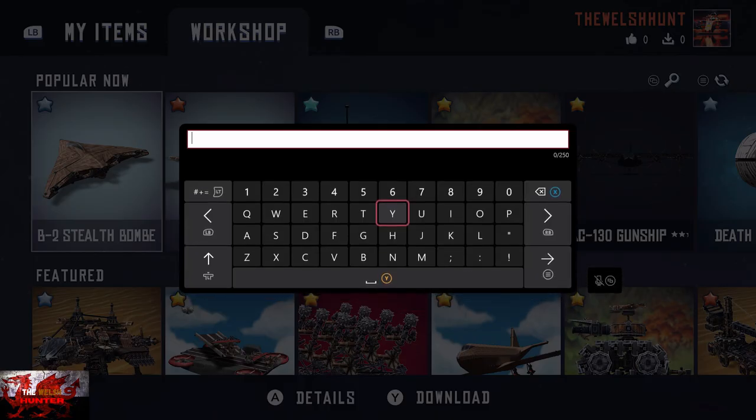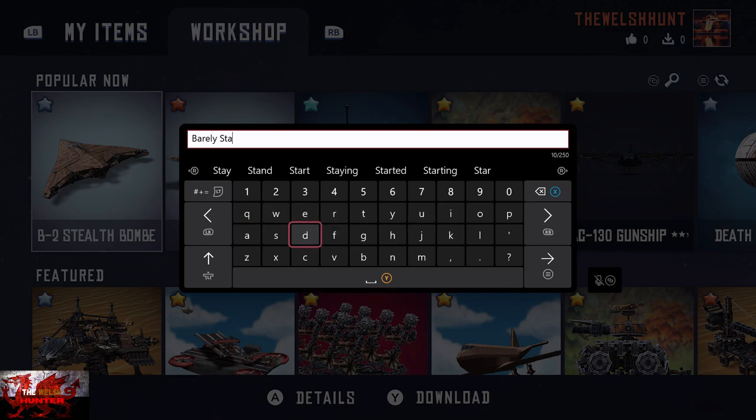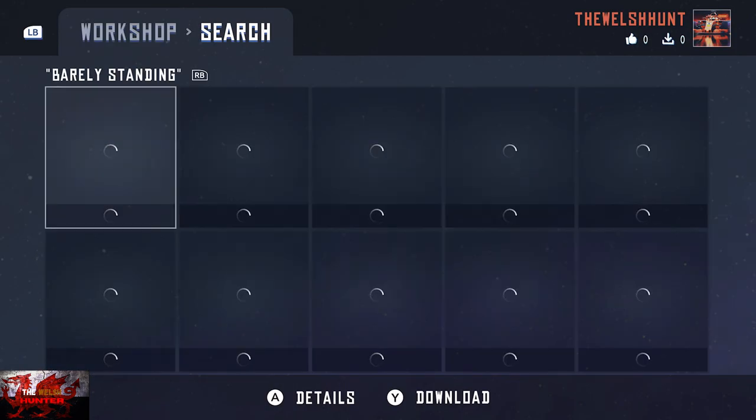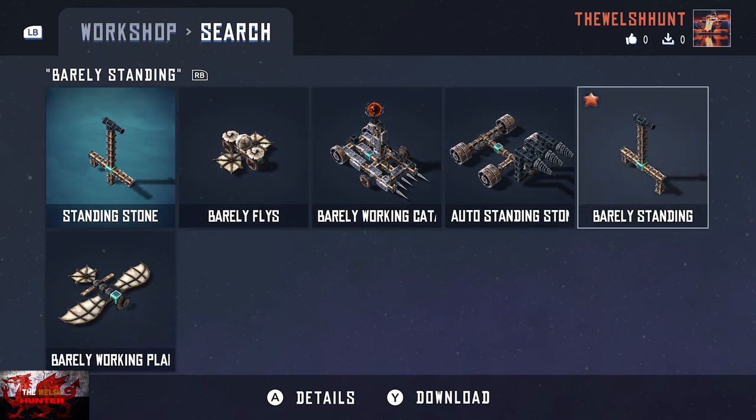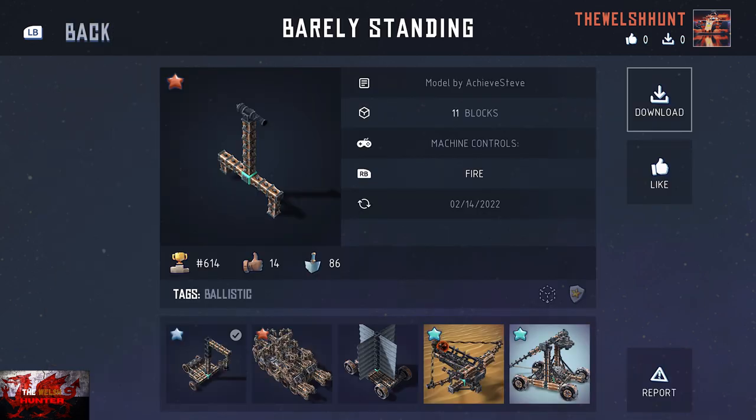Next, what we're going to do is actually go to the workshop. We're going to get another downloaded thing called Barely Standing. A big shout out to Achieve Steve for this one, because he is the one that actually created this vehicle in order to finish this with incredible accuracy. So it's on the right-hand side there. Big cannon on a big thing. So again, big shout out to Achieve Steve. Thank you very much, pal.